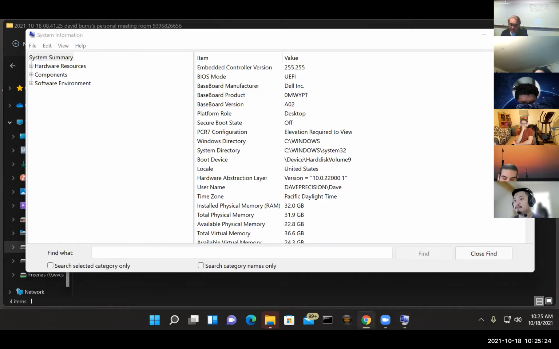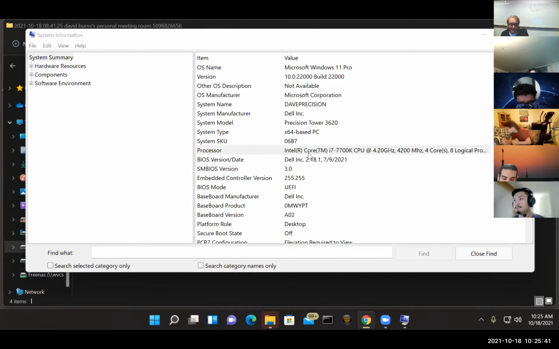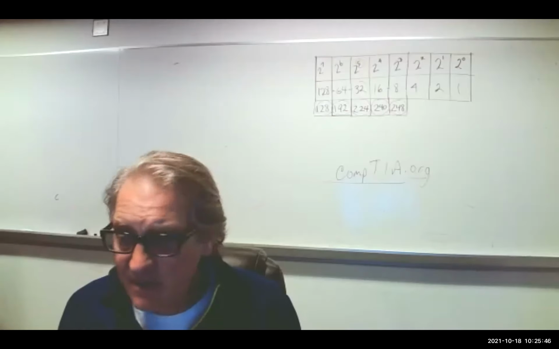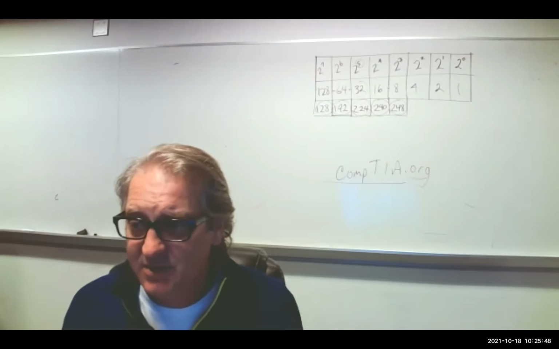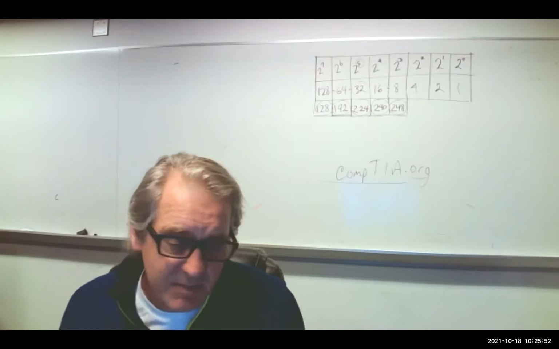Now there are aftermarket programs as well that can do very similar things and also give you more information about your system. I'll be posting some of those and you can try those out. But the basic system information tool is pretty handy right off the bat that you guys can run on your systems. So that was a quick one at the end. You guys don't have to do those activities necessarily, but some of them might be useful.